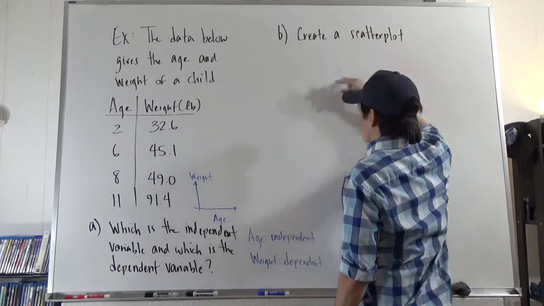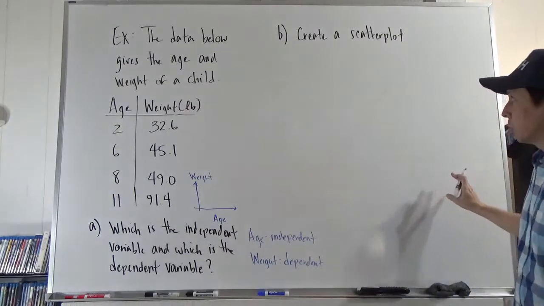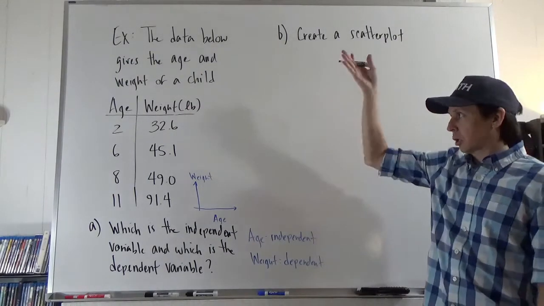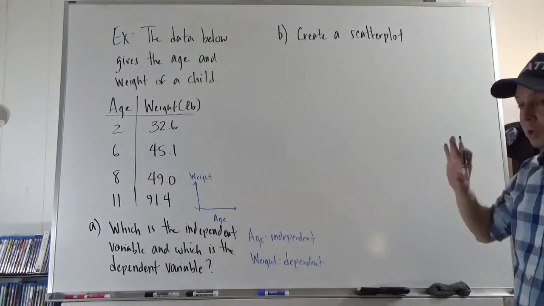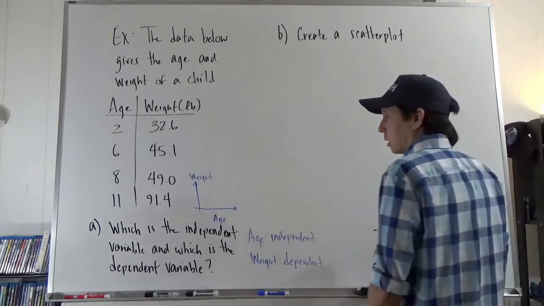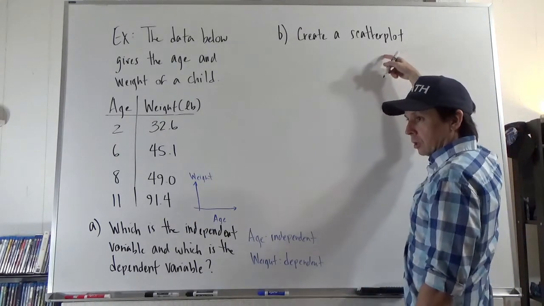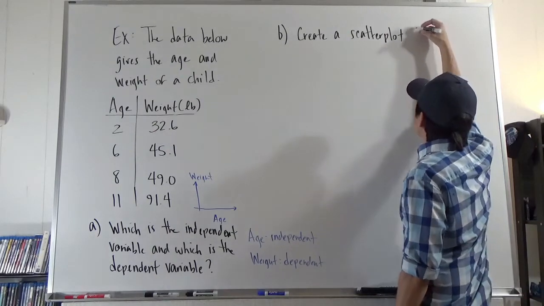Leave a lot of space in your notes because we're going to do a big graph and I'm going to show a lot of detail here. I'm going to draw a big graph for this one and cram all the rest of the problems on that left side, but I want to have a big graph that you can see clearly and see a lot of detail to it. Create a scatter plot for the data.